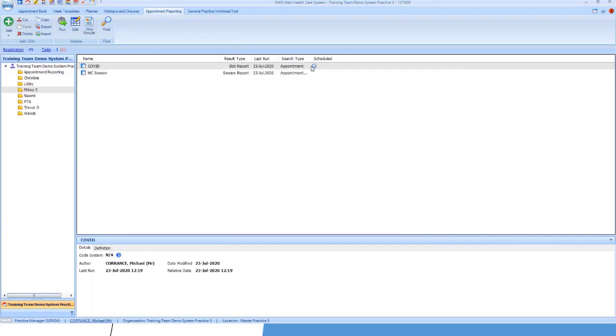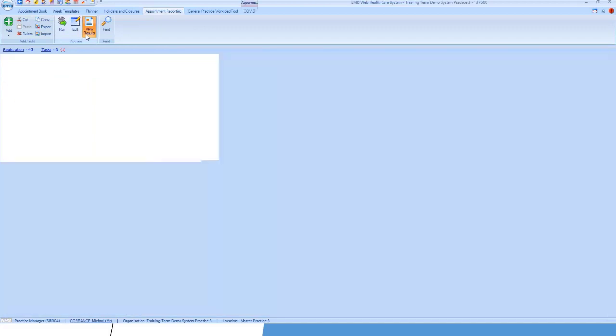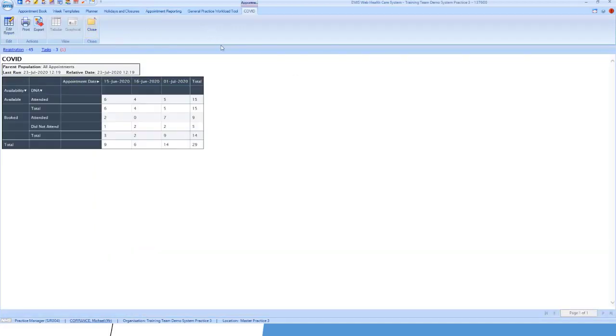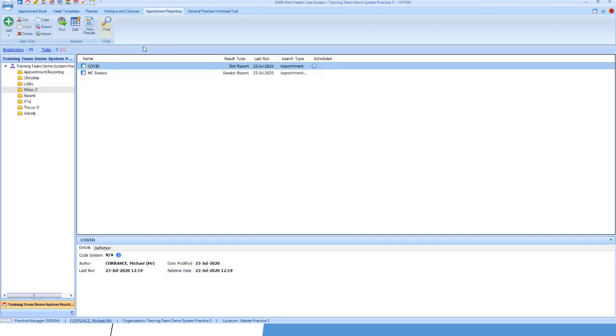And you can see a little clock there tells me it's scheduled. And now I can see here on the 15th of June, we had 6 slots available, 2 people attended, 1 person did not attend, for a total of 9. It's a really quick way of viewing how much you're offering as opposed to how much is actually being used.